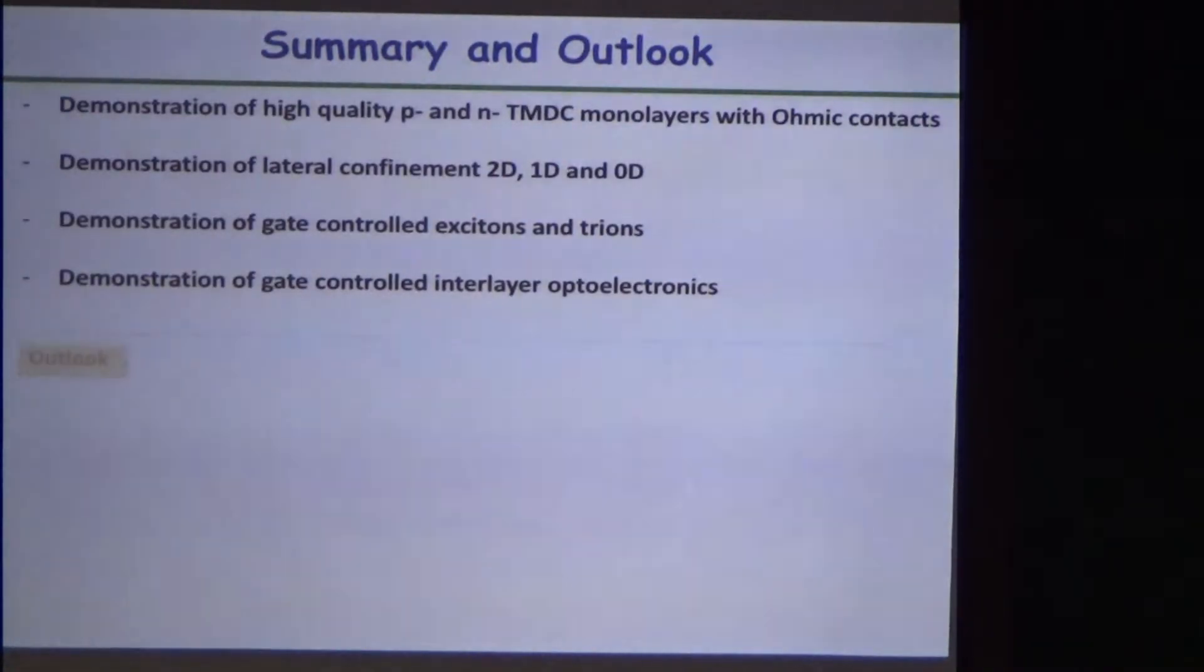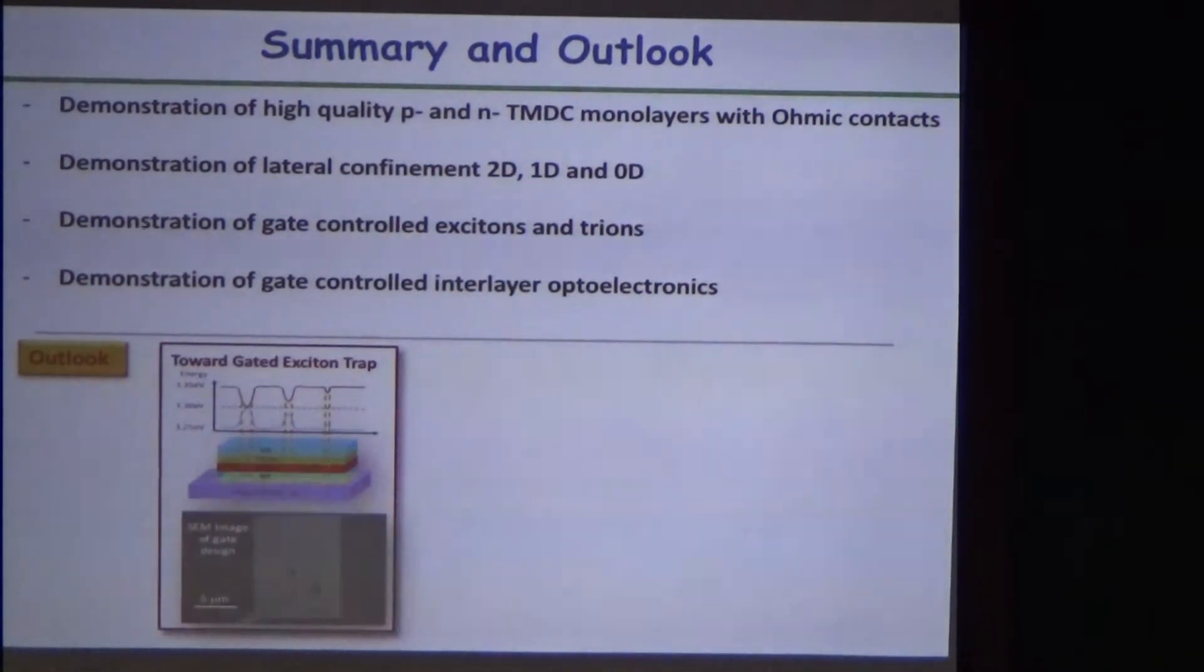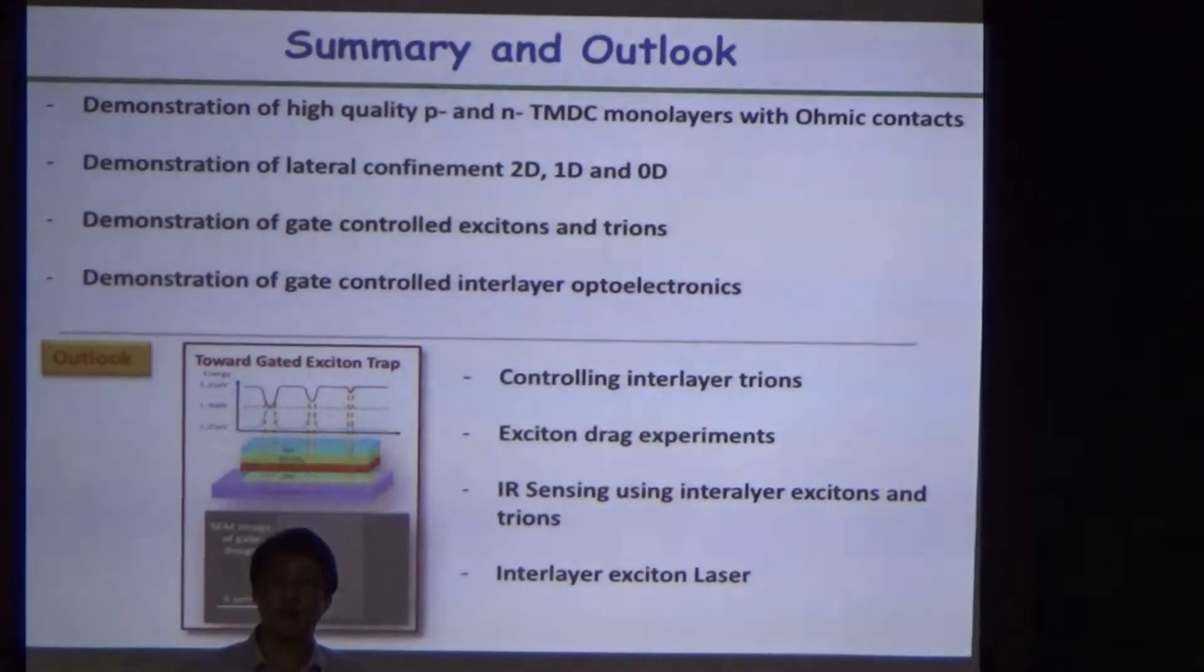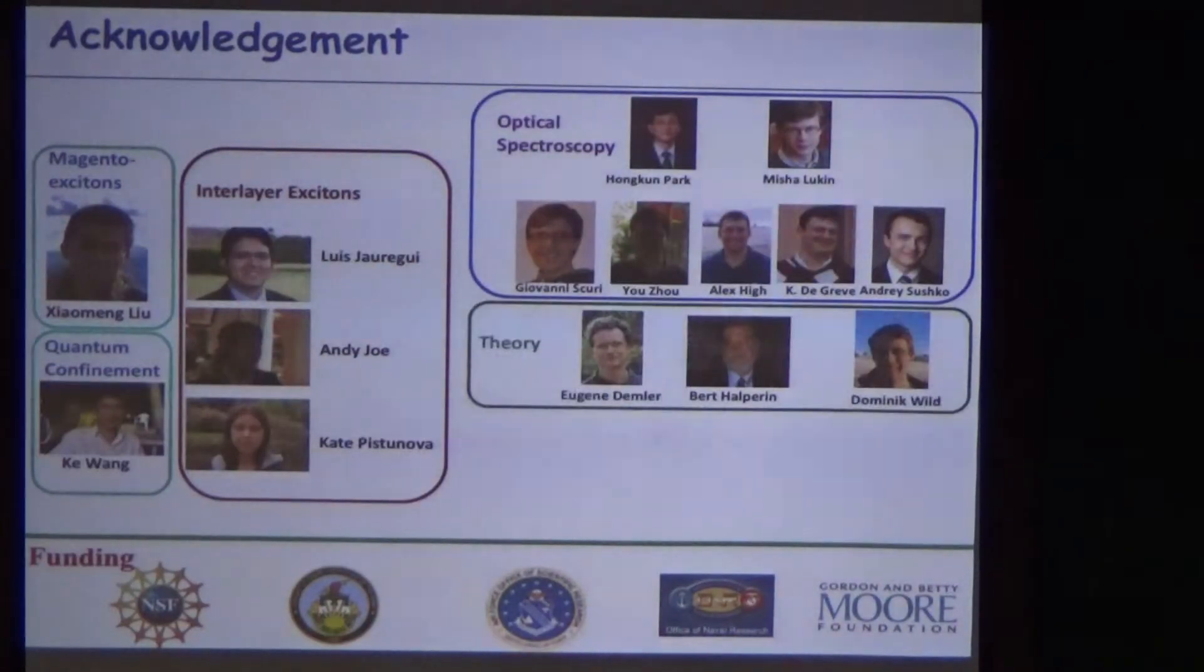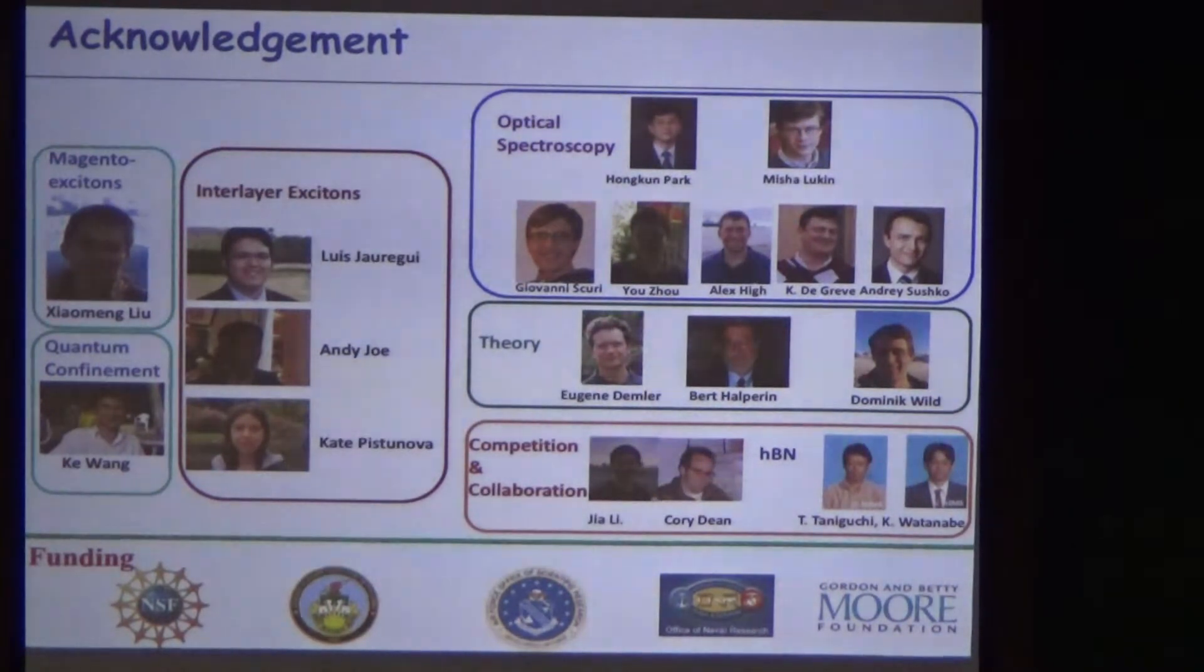Where are we going? We have evidence now, at least in the magnetoexciton, we have created many-body effects. The next step is can we do that in the real exciton? At least technology-wise we got initial few steps. We know that interlayer excitons can exist and they are long-lived, and we know how to control them. Eventually, if you build up the trap for the exciton by applying somehow localizing your electric field in certain local positions, we believe we should be able to create those exciton traps. We can increase exciton density even further by engineering. That's the direction we are going. With that I want to thank your attention and thank my students and collaborators for making these talks happen.